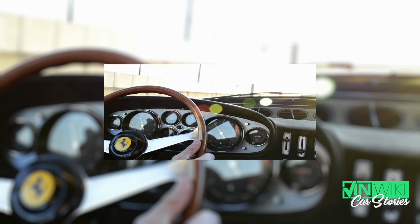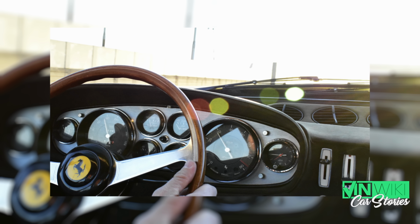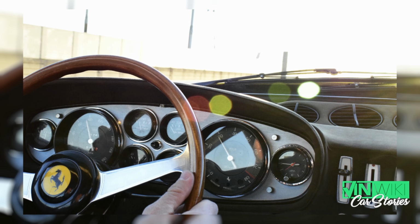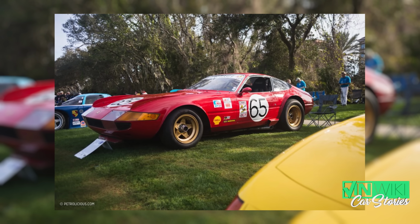They drove like trucks. They didn't have power steering, so I put electric power steering in it, which makes it easy to drive, and you can't tell it's in there. I was talking to Luigi Chinetti Jr. I said, what did you do when you were selling these cars new? Most of them had wooden wheels clad in leather, and most of the wheels would break with people trying to steer the car. So he said, well, we'd put 50 pounds of air in the tires when we demonstrated them, and you could drive the car like this. Then when they came to take delivery, they put in 32 pounds, and you found out what it really drove like.